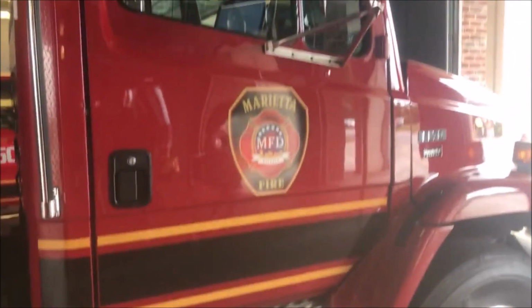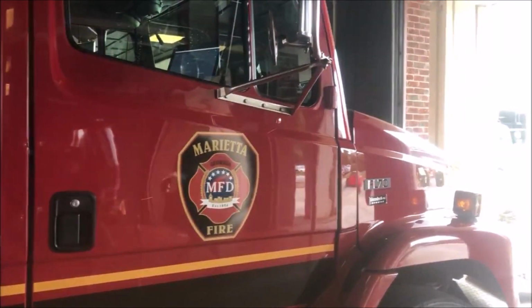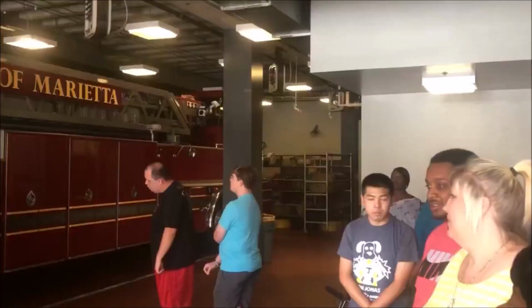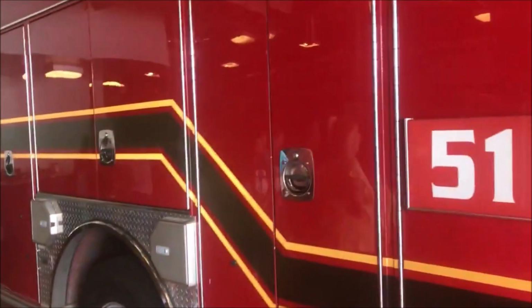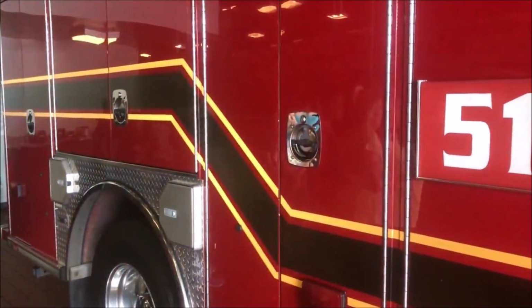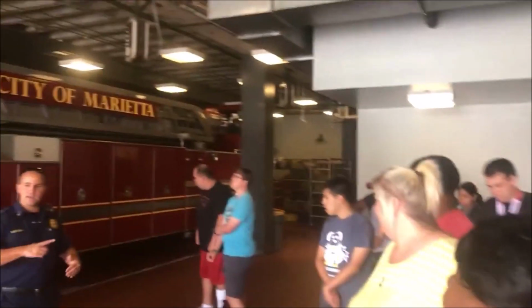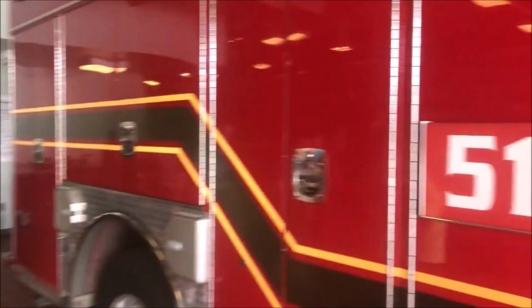Exactly. This truck right here is what we call a tiller. It has two drivers. A driver drives the front of it, and if you look at the back, there's another cab on the very back of this truck on top. A second driver turns the back wheels of that truck. That way we can get it through the city streets without running over curbs or pedestrians. Last thing you want to do is be standing on a street corner and have a big ladder truck run you over. So by having that driver in the back, we can get those around really tight corners here in the city of Marietta.